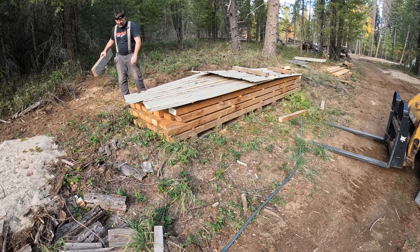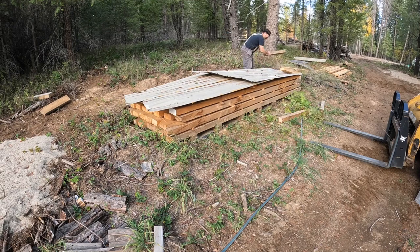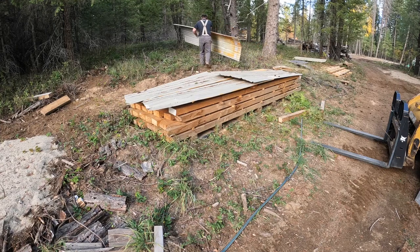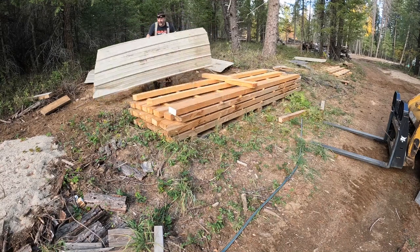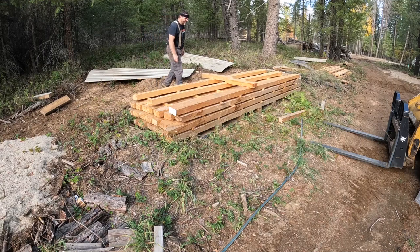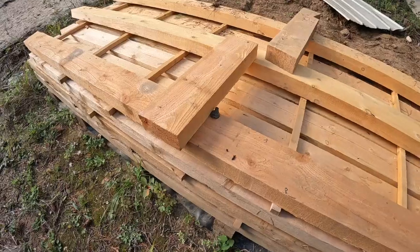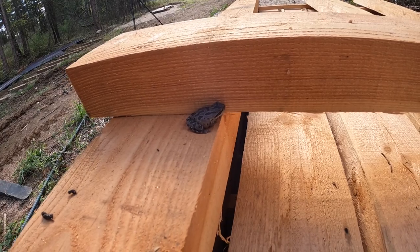Hasn't been uncovered all summer, so I'm kind of curious to see the condition. Yeah, it looks like I covered it with a couple of things propped up in the center so the water shed off nicely. Most of it looks great. I can see there is some Douglas fir in there. This is the Douglas fir one. Got a little frog there living in the pile. Bo would be excited about that.